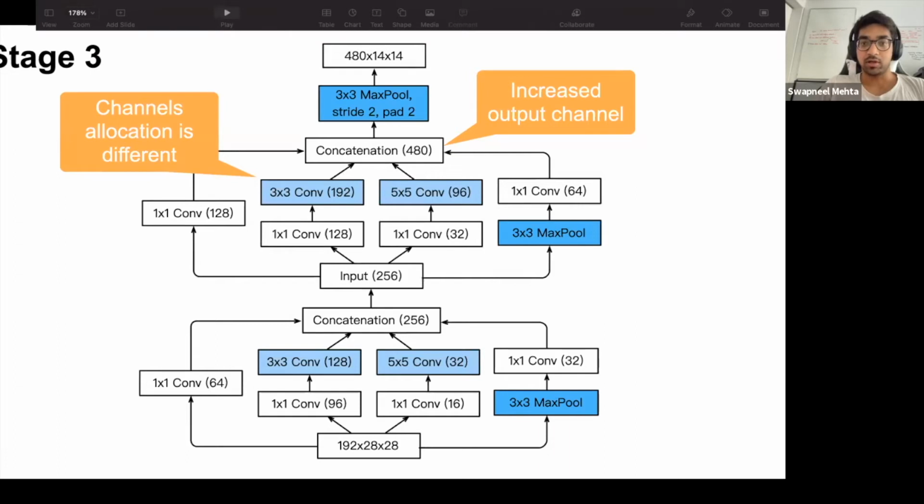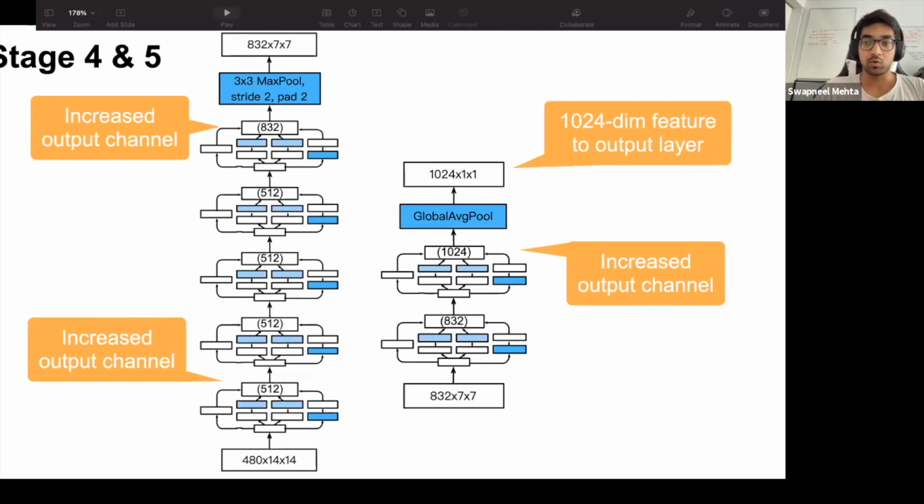Stage 3, what's going on here? So the takeaway here is that there is an increased number of output channels. So inside the network, you're blowing up your data. You're saying, I want to create a more expressive representation before combining it back down into whatever I'm predicting. So that's the idea here. Your input comes in from the previous stages 1 and 2. You blow up the number of channels slowly, and then end up with an increased number of channels that have passed through all of these different kinds of convolutions and been concatenated. Cool. And I don't want to say much about stages 4 and 5. It's more like combining blocks.